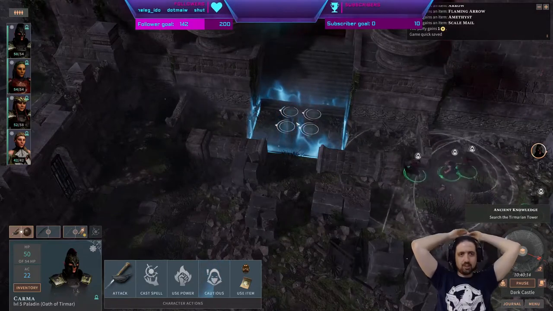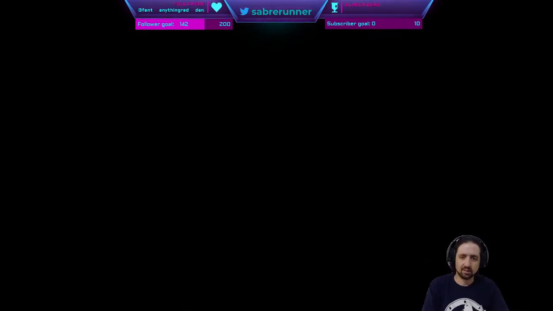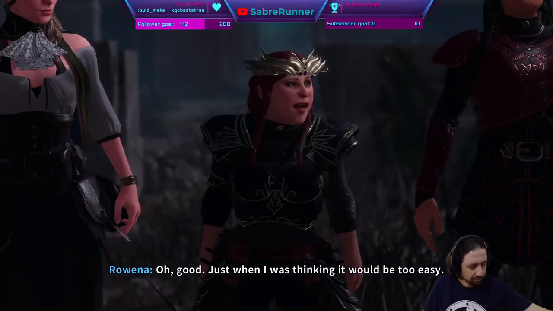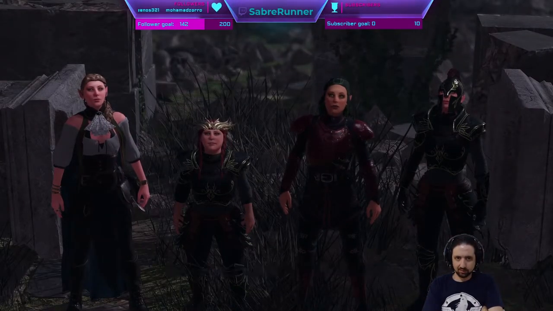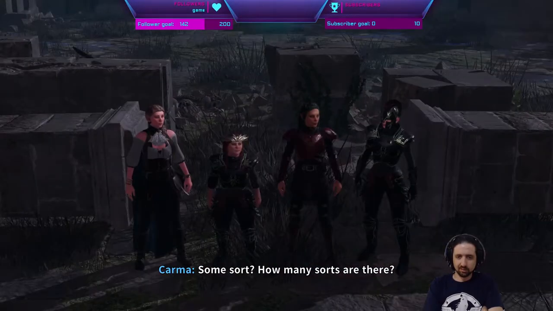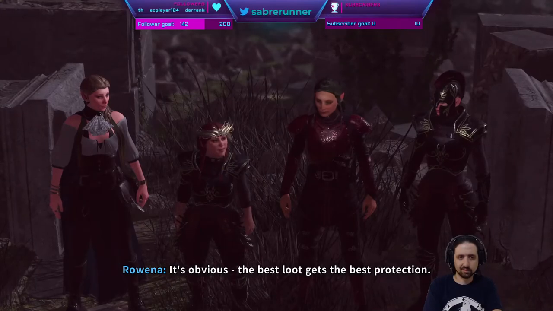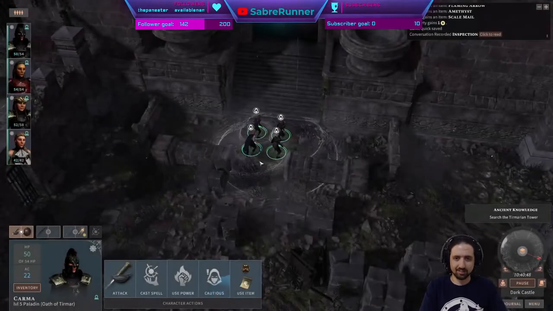Also, it's 10 in the morning. Why is everything so hard to perceive? Another door. Oh, good. Just when I was thinking it would be too easy. Look at the top. What is that? Looks like a magical shield of some sort. Some sort? How many sorts are there? What we're looking for is up there. You're sure? It's obvious. The best loot gets the best protection. Makes sense.